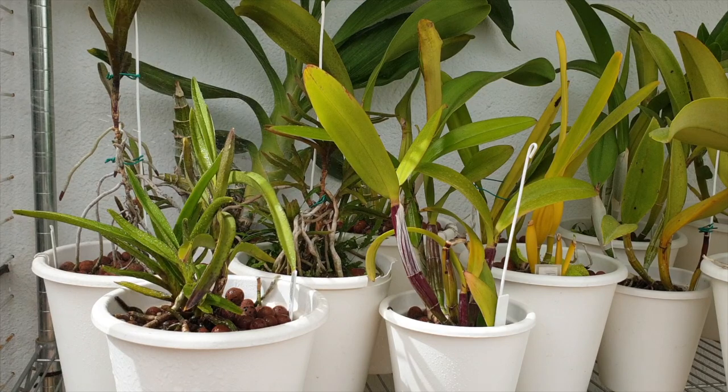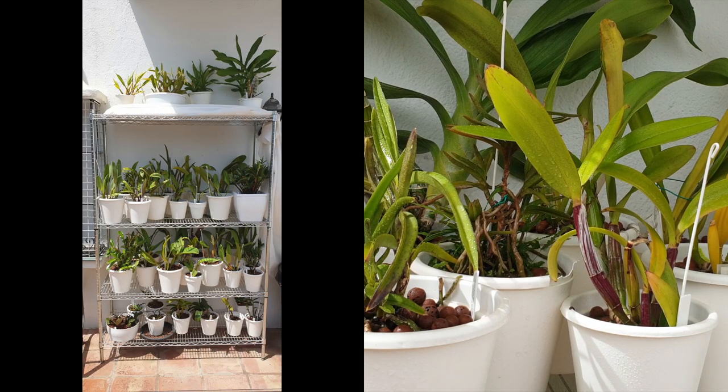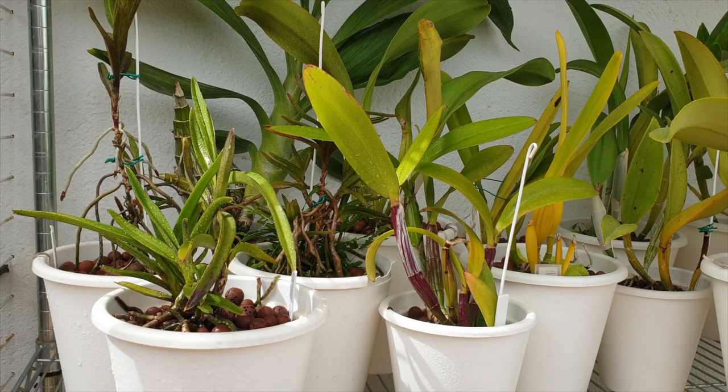Welcome to a quick update of my east side shelf while I still have it on the east side before it needs to get moved. I'm misting down my little bear rooting kind of hybrid, kind of growing vandaceous orchids here because it is a little bit warmer than normal and extremely dry. There are three shelves to go through but I won't bore you with all the minutiae details. If you're inclined to stick around on the noisy east side, thank you for being here.